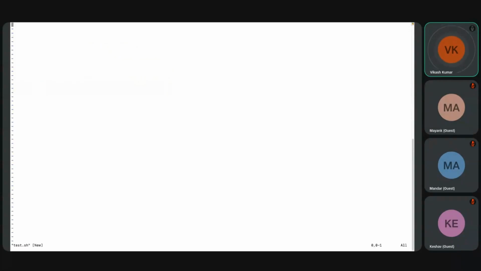It also opens an editor, but you cannot write directly. If you want to write anything, it won't allow you. So in the vim editor, the first thing you have to do is press I on your keyboard. When you hit I, you can see it started insert. Now insert mode is activated. Now you can write anything.